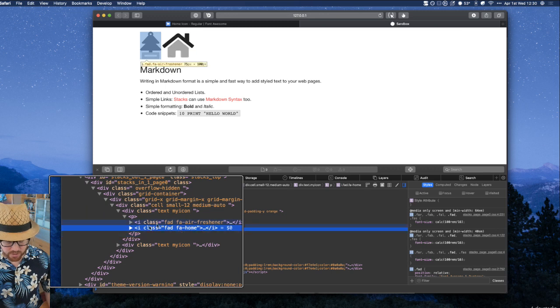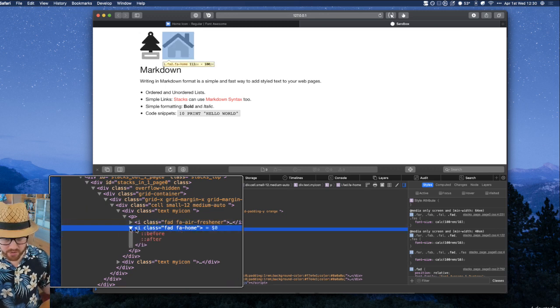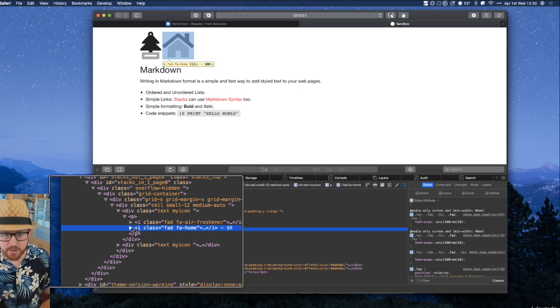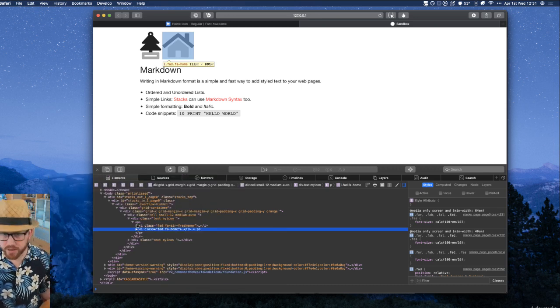They are infinitely scalable and all that jazz, but because they're fonts, they don't look like an SVG, right? So what if we wanted an SVG to be displayed?